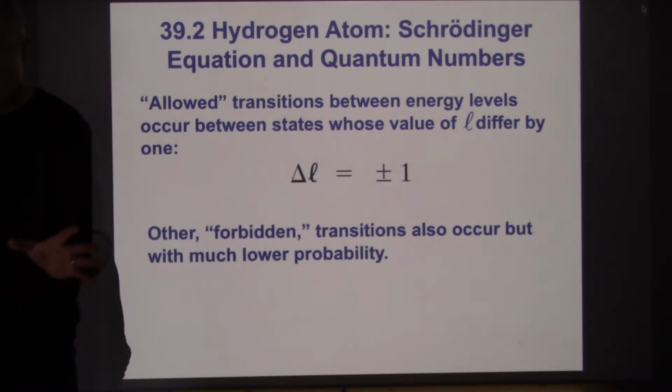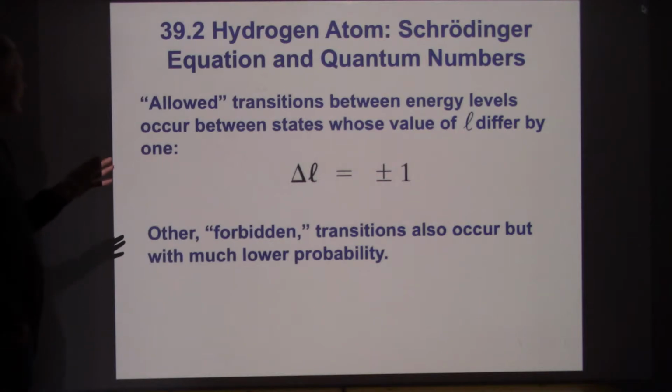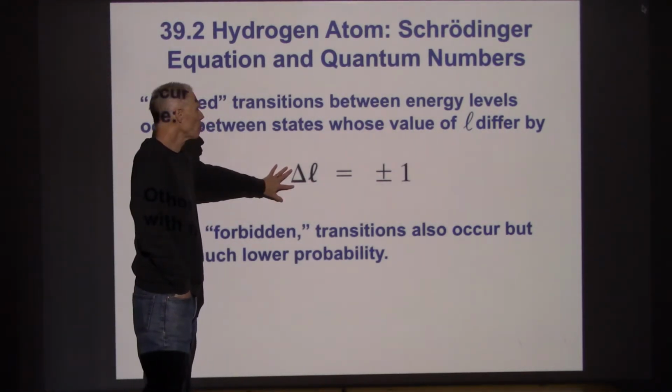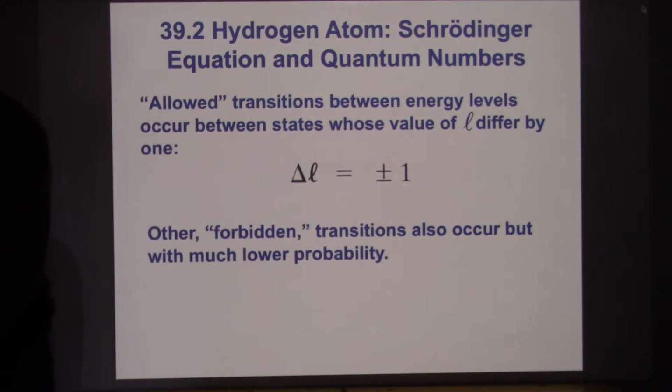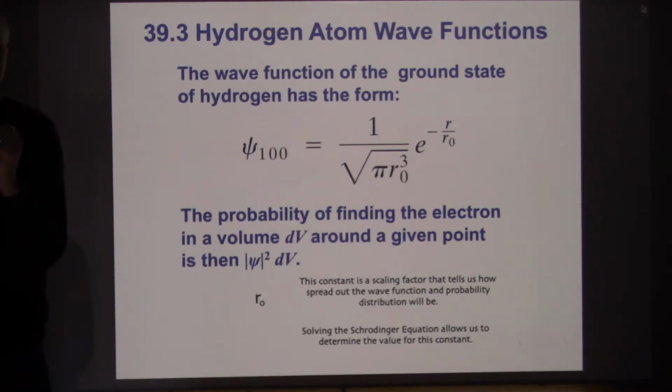Now, there are favored transitions for the electrons. Electrons carry angular momentum with them. They tend to go from one state to the other where the L value does change. And what that says is rather than going directly from 2s to 1s, it's more likely to drop from 2p to 1s. Here is the 1s wave function that's given.